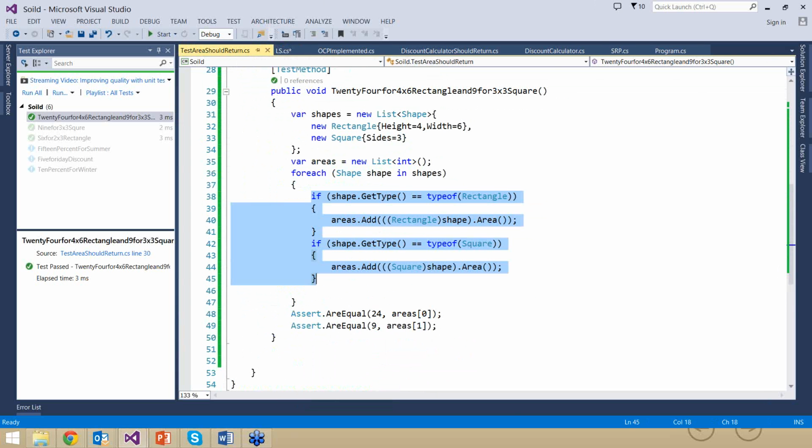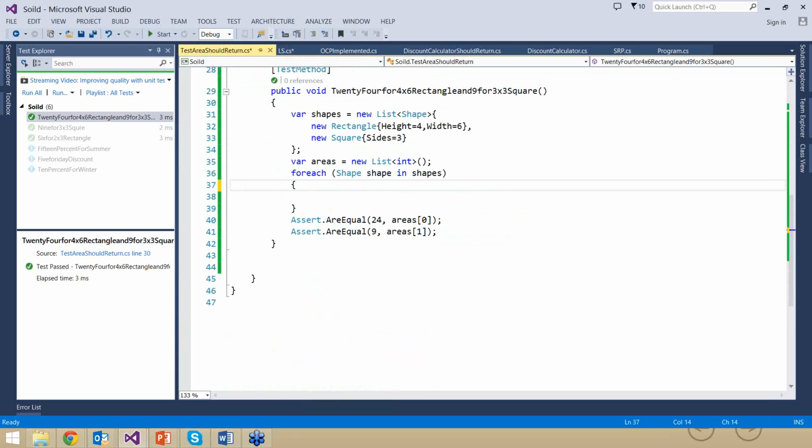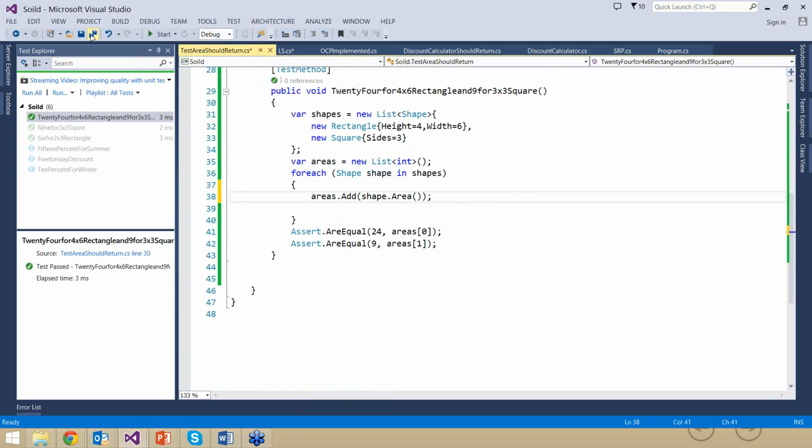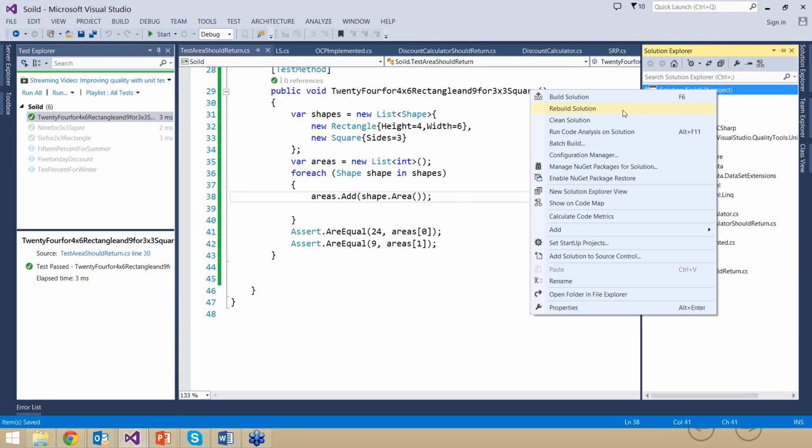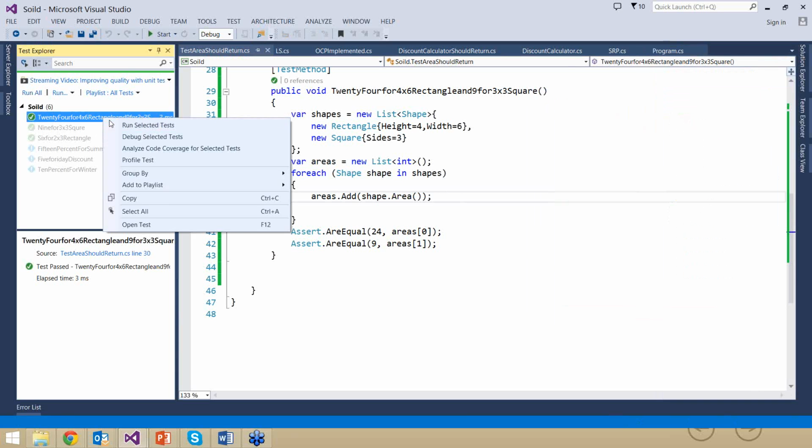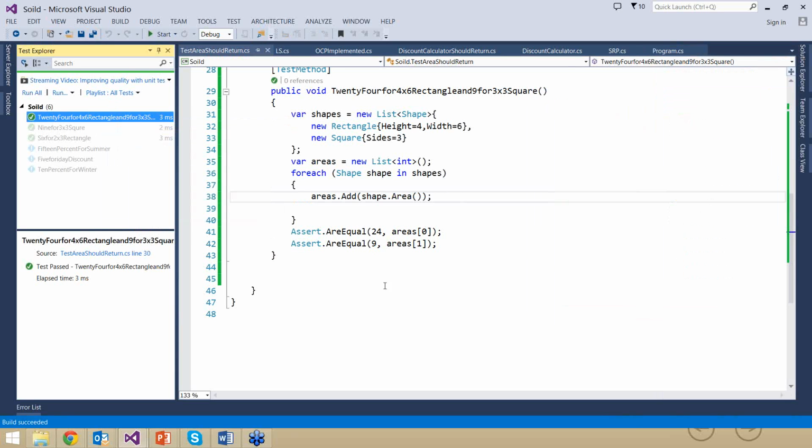Now if you go to the test back, in the test, now we can say that hey, shapes newly side where area is new integer. Okay, and you just need to, in the shape, say that areas dot add. Now you don't have to do any if condition that what kind of area that is, because that area function has been moved to the base class, and every class is overriding them. Now again, if you go ahead and run this quickly, and if I go and run the selected test, you see that test is getting passed.